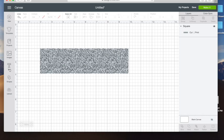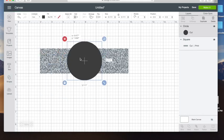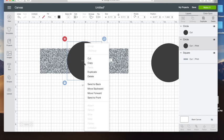So now let's do it again, but this time let's do it with a circle. So I'm going to click on circle, and then I actually want to put a circle within a circle with the background filling on the back circle. So what I'm going to do here is duplicate my circle first. Okay, take it off to the side. Click on that circle. Click on the no fill, change it to print.